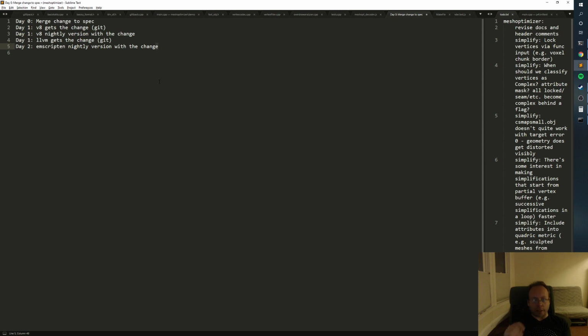And then let's say there's a 1 day lag from Emscripten. I use Emscripten from the Emscripten SDK, and this usually has between 1 to 14 days of lag time. But let's just say that in a week, and this can be accelerated, the Emscripten SDK gets this change.